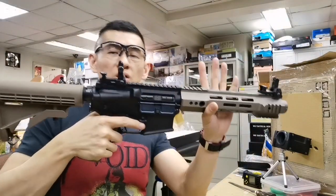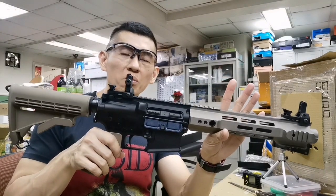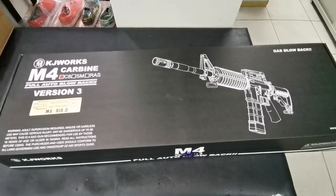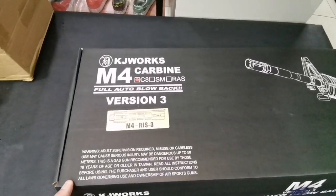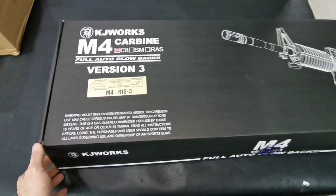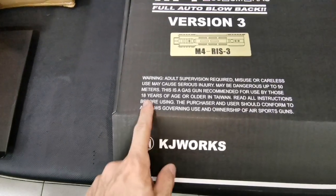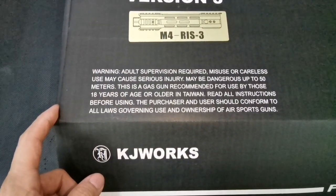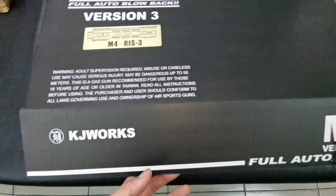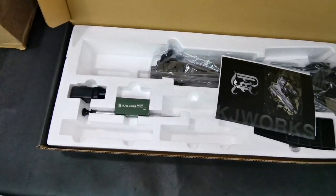There it is. So before we test this unit, let me just show you the unboxing video of this carbine. Okay, so here it is guys. So this is the unboxing, but this is the box actually. So this is the Kjworks M4 carbine C8, okay, version 3. So this is the latest version from Kjworks. Okay, so this is the box. So they have here some warning, okay. Adult supervision required. Okay, 18 years of age. Okay. So here's the unit, okay.